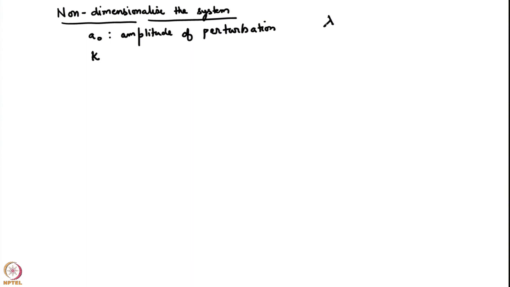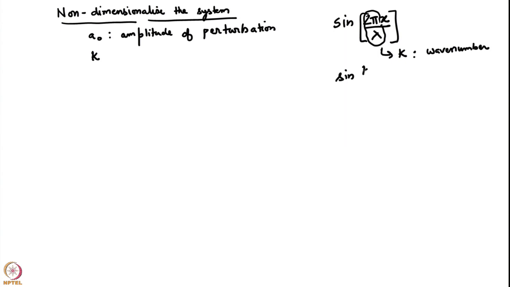If you have a wavelength lambda and I put a Fourier mode, then I can define something whose x dependence is, let us say, sine 2 pi x by lambda. You can see that this is periodic with a period x equal to lambda. This factor 2 pi by lambda is what is usually referred to as a wave number. So, k is a wave number. Once you have defined 2 pi by lambda as k, this just becomes sine kx. We are extensively going to use this symbol k in the rest of this course. We will not explicitly use lambda. You can see that k is related to lambda by definition. So, k has the dimensions of 1 by length. So, k is a typical wave number.